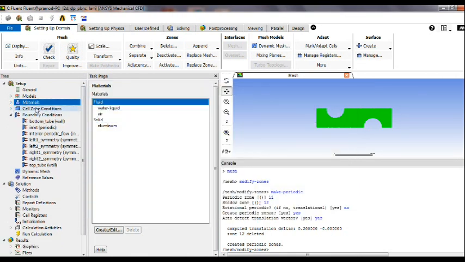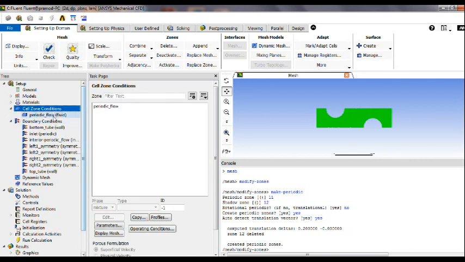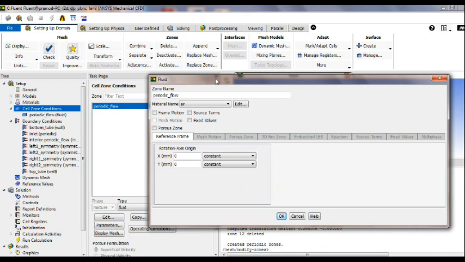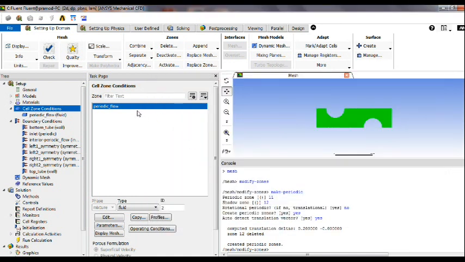And the next step is very important, to define the cell zone. So here you can see we have the periodic flow, and just edit. Now you can see at the moment it's showing air, we have to change it to water liquid. So our cell zone is defined by water.